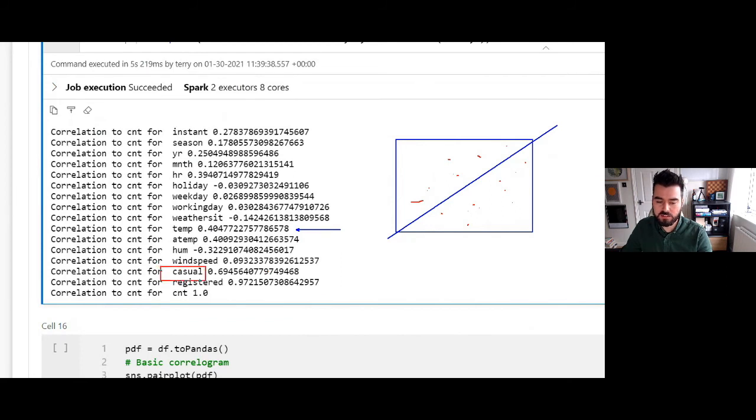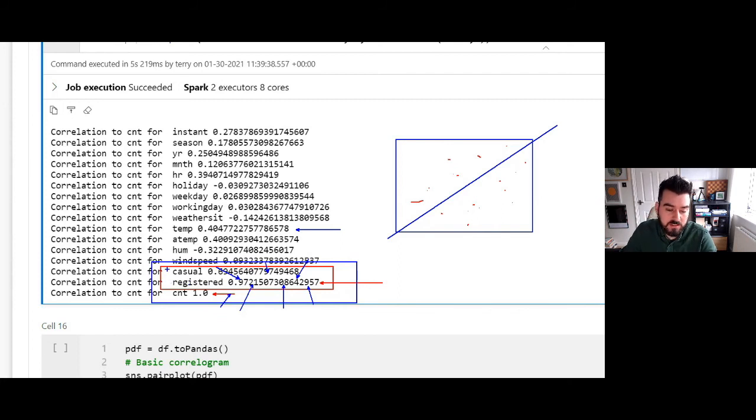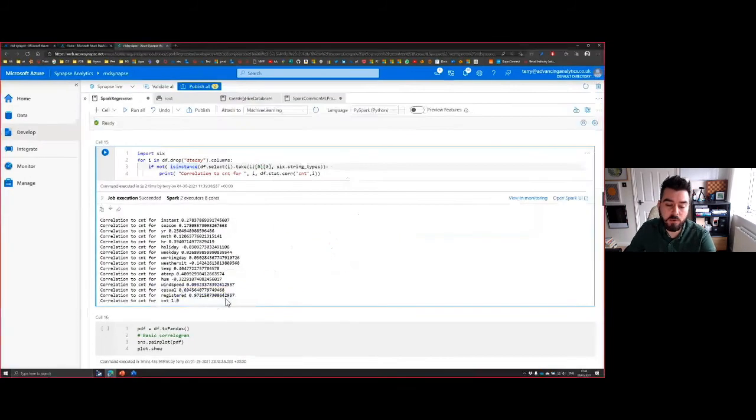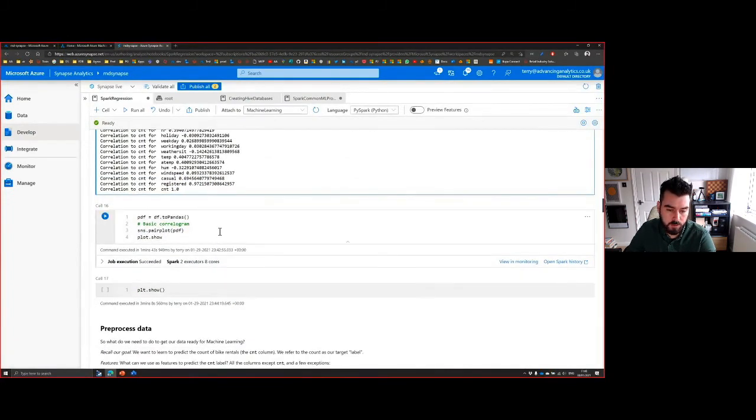Whereas if we look at things like this, casual and registered, right, that one is 97% close to that. And now this, if you've done machine learning before, might start ringing some alarm bells. That is too highly correlated to probably be something that is necessarily useful. And what that number actually is, basically, if you add these two numbers up together, you get the count. It's just a different way of working out the count, as whether you're a casual user or a registered user. So those things we would need to get rid of. They are going to add us label leakage. We don't want them.